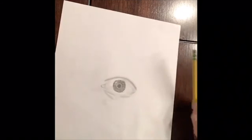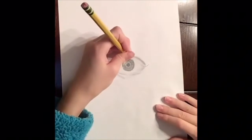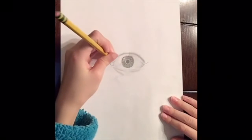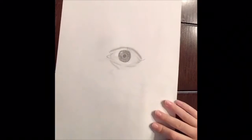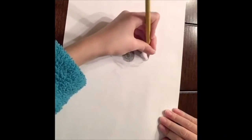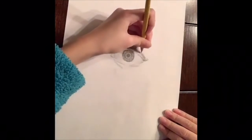Next are the eyelashes. Start by making a curved line on the outer corner — that's your longest lash. Then make a slightly shorter straight line going up toward the middle, and an even shorter one near the inner corner. Fill in between these guide lines by drawing multiple similar lines close together to create a full set of top lashes. It's okay if a few lashes overlap into the eye — that actually makes it look more realistic.